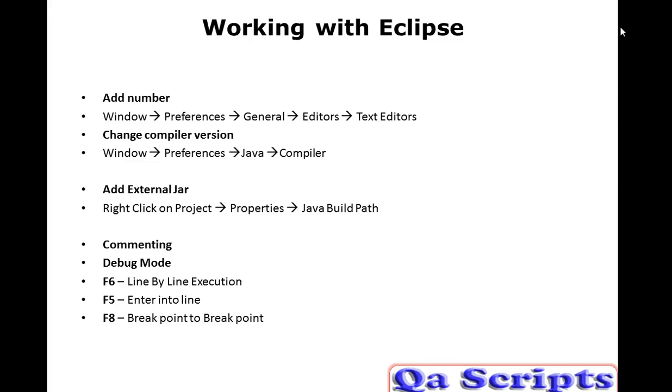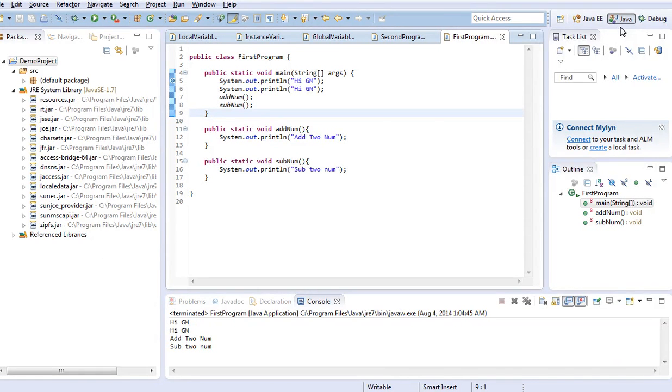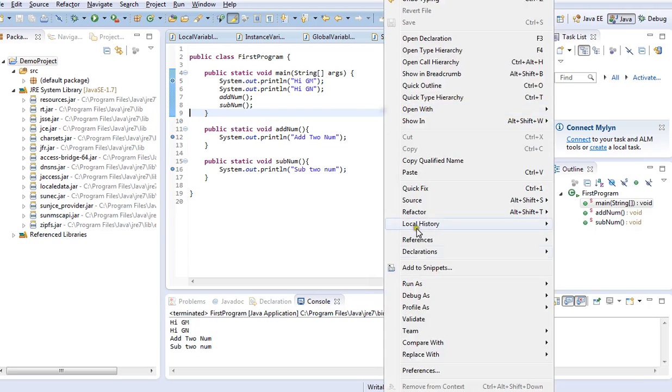F8 is the key. It will help you to run from breakpoint to breakpoint. Let me have a breakpoint at line number 12 and line number 17, and let me execute in debug mode again.